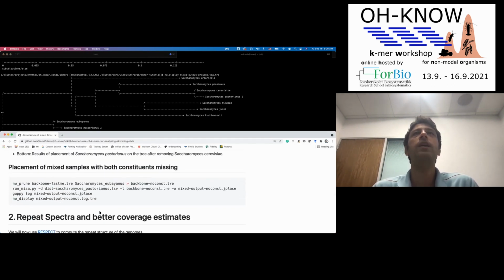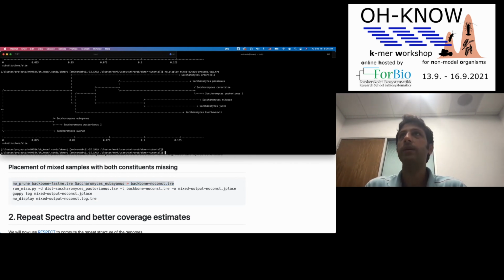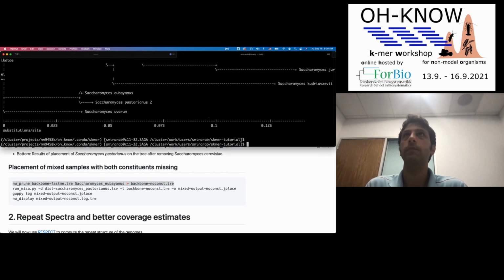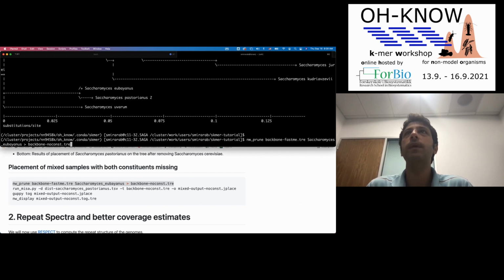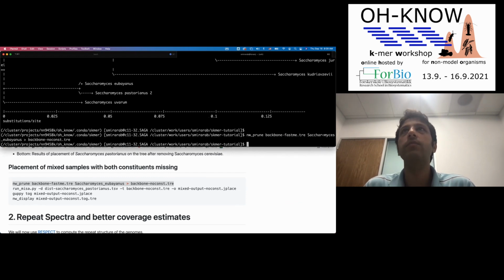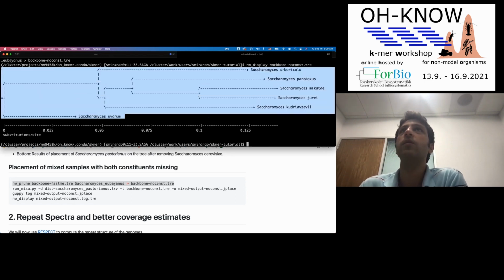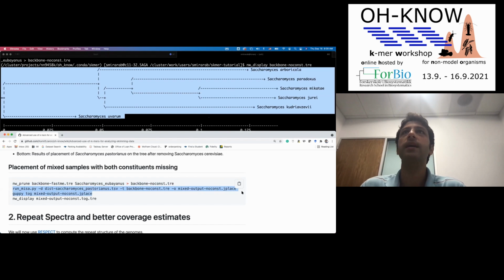So now let's work on a case where both of the constituents are missing. So I'm going to start with this. Oh, let me make things bigger so that you can see. Okay. So I'm going to start with this command. All it does is it's going to remove our other constituent from the backbone tree as well. So now neither one of the constituents is in the backbone. Both are missing, right? We don't have Bionis, we don't have Cervaces. Both of them are missing. Let's go ahead and run MISA in this case and see what happens.